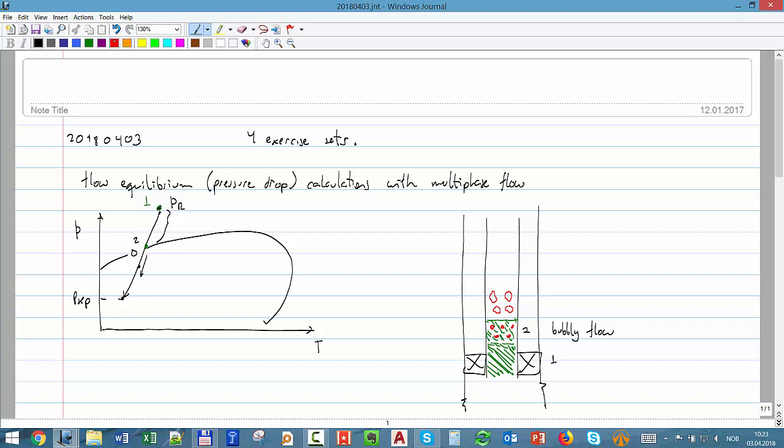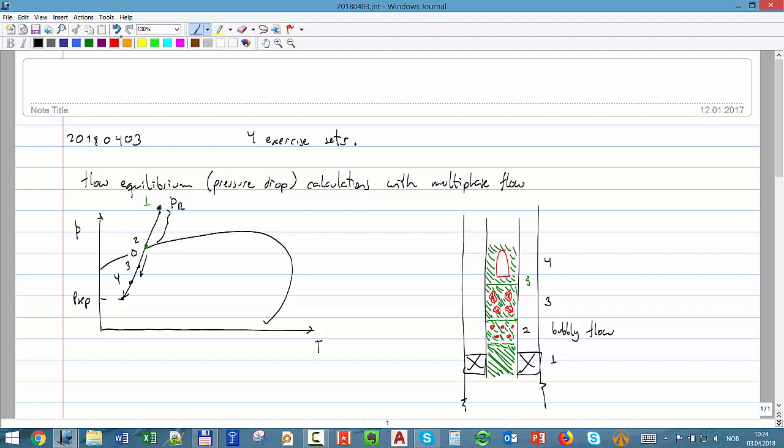This one, when the bubbles start to get bigger, it's still like a bubble flow, but more like a churn type. You have some bigger structures. Then you have a slug type. So this one we call slug flow, where we have batches of liquid. We forgot to put the numbers, so that will be 3, that will be 4. 3 someplace here, 4 someplace here.